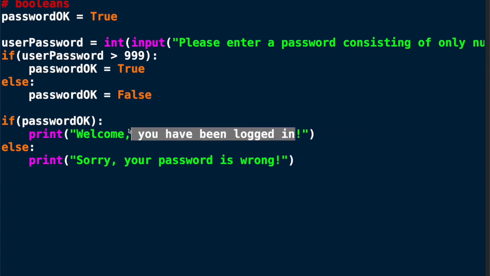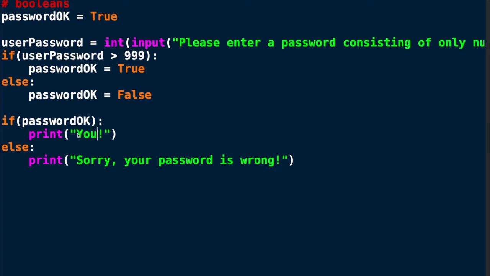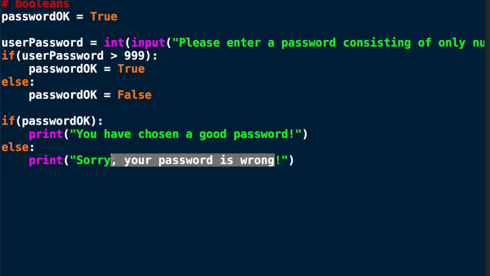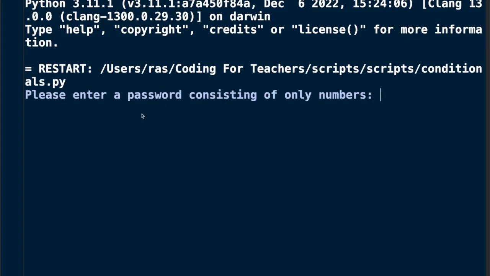And then I can simply change my message here saying you have chosen a good password if password okay is true, and if password okay is false, it will go into the else statement here, and I would just let the user know that the password wasn't so good.